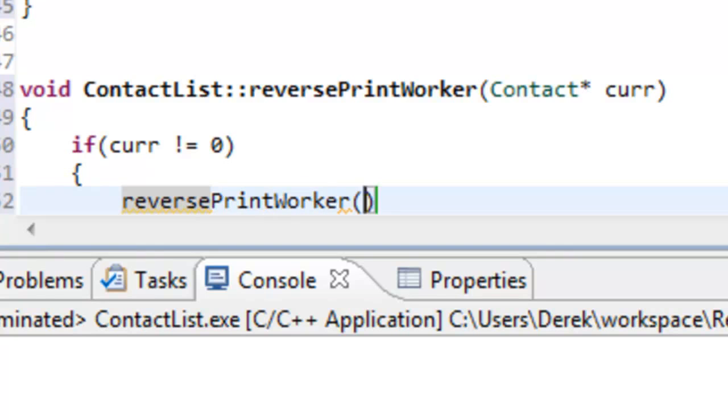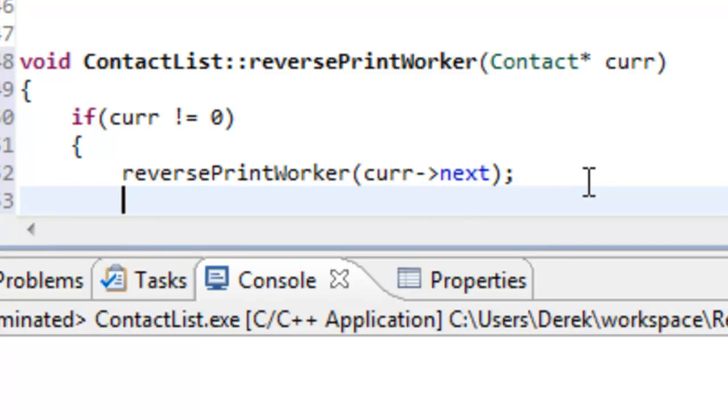So this is our recursive call, and we'll pass in cur's next. If we don't pass in cur's next, we will not be driving that current pointer to the next node. So we need to be feeding in cur's next here to our cur pointer. And then the other thing that we do is the actual process, or the actual operation, once we're at each individual node. In this case, we want to do a cout and just dereference our cur pointer. Since we've overloaded the insertion operator, that's perfectly okay to write that type of statement. And then we'll also do an endl just to put each one of our contacts on a separate line.